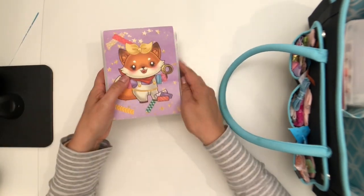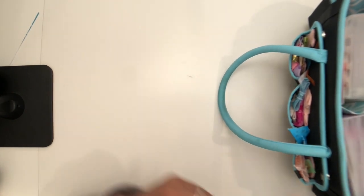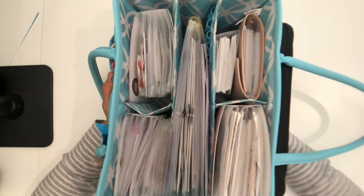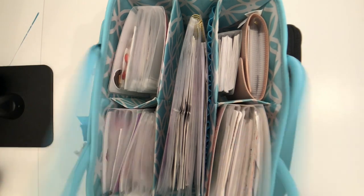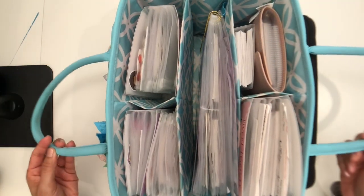So yeah, this is gonna be with me on my new planning, my new sticker organization road, and help me be a more effective planner and make it more enjoyable and less time consuming, just flipping through all my stickers. So let me go ahead and show you how everything looks kind of from a different view.